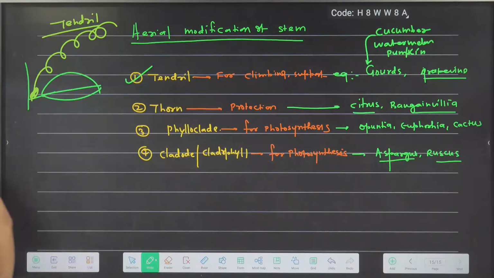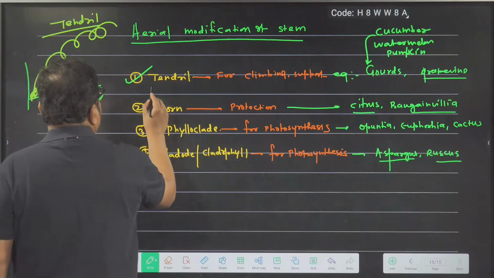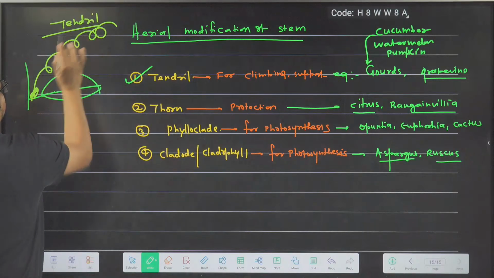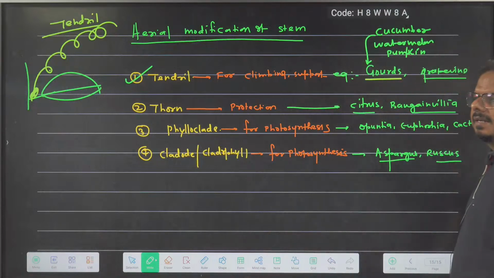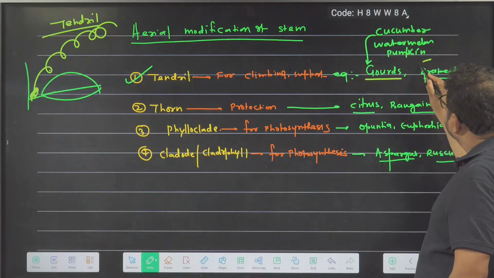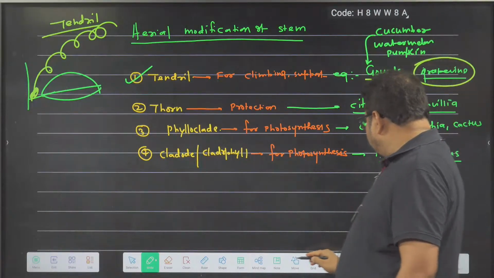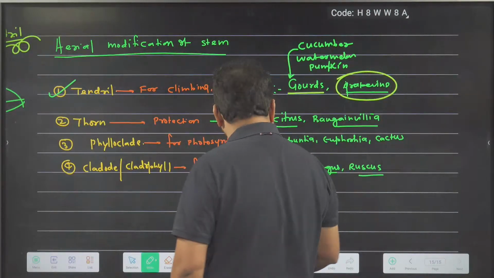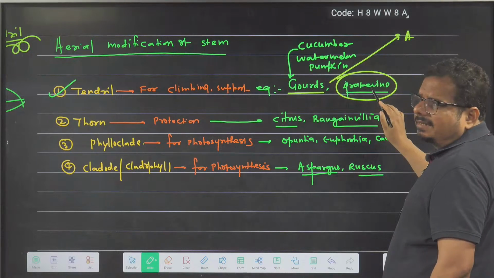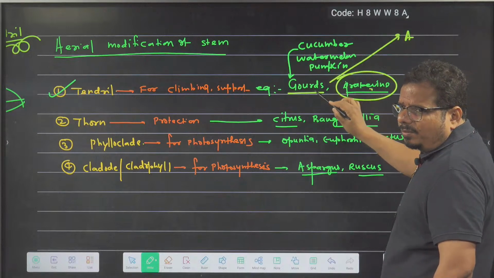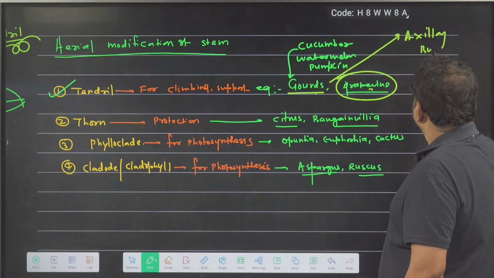Are you getting the idea or not? Understanding the idea, what I am telling? Axillary bud forming the tendril. In case of gourds, NCERT also wrote in grapevine, axillary bud forming the tendril. So in gourds and grapevine, who is converting into tendril? Axillary bud in both examples. In your state book it is written terminal bud, but NCERT wrote for both it is what? Axillary bud. So axillary bud forms tendril.